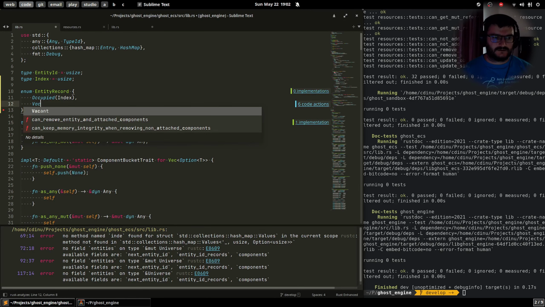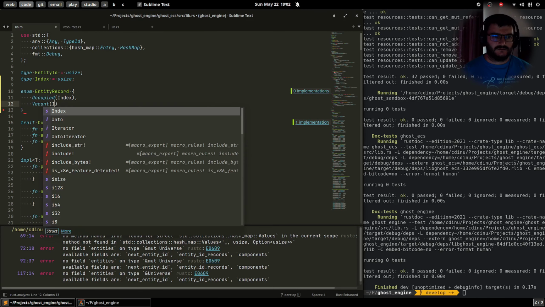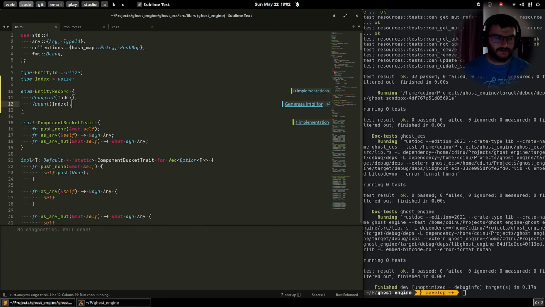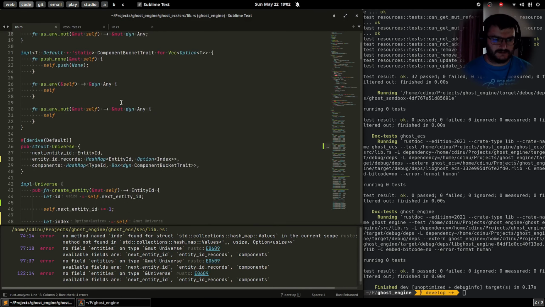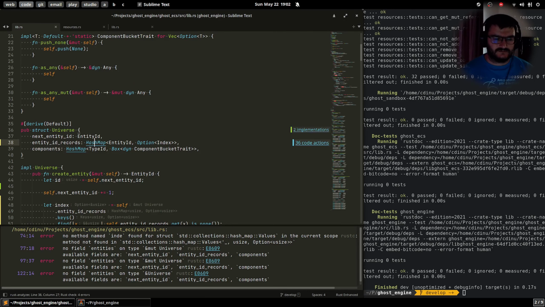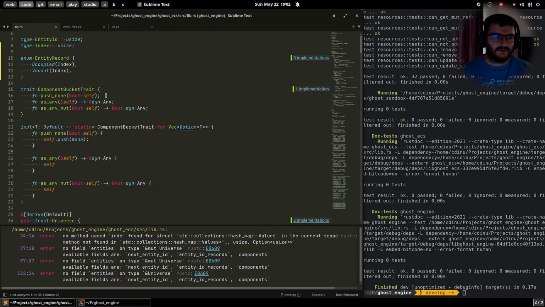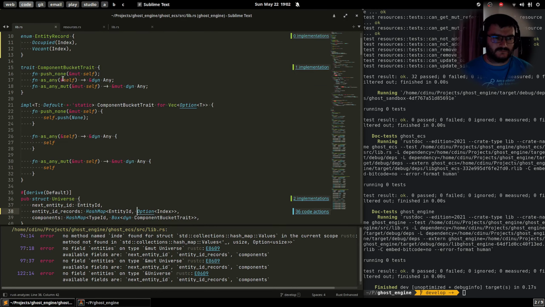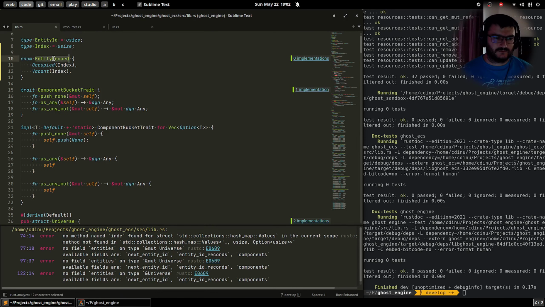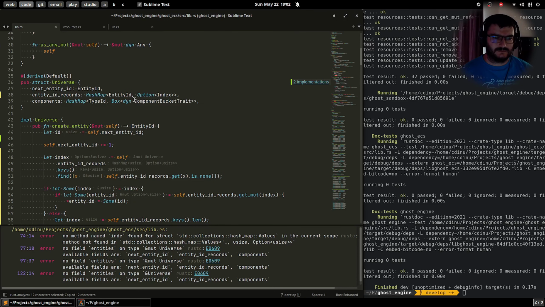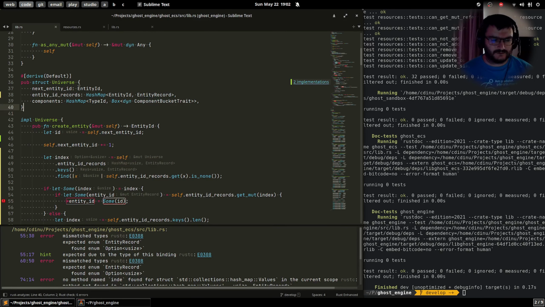And vacant, again with index. And we have that. And then we will have this hash map from entity ID to an entity record. An entity record, good.